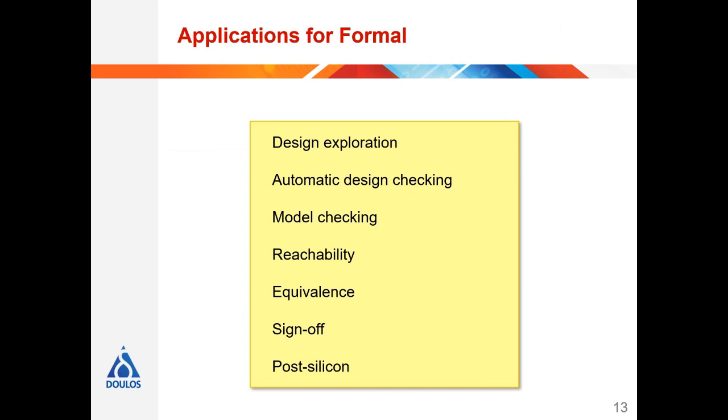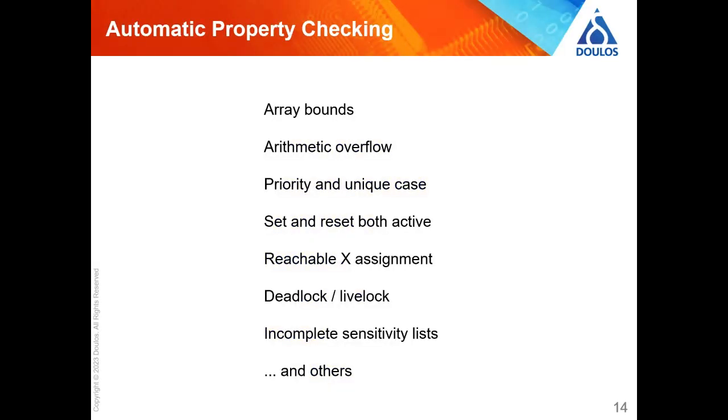Another application, perhaps one of the most popular uses of Formal, is automatic design checking, since it really is a push button flow. Plus, it can find issues very quickly, and they're often significant issues that you can uncover using one of these applications. Automatic property checking is an example of using a formal app to pick low-hanging fruit. This kind of app uses the structure of the RTL code to infer and generate properties to check for a few common RTL coding errors.